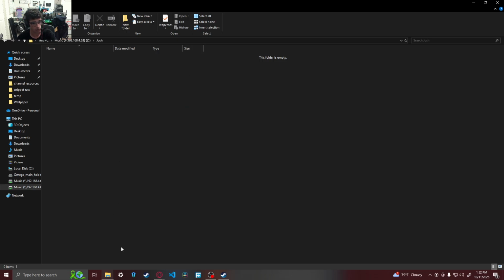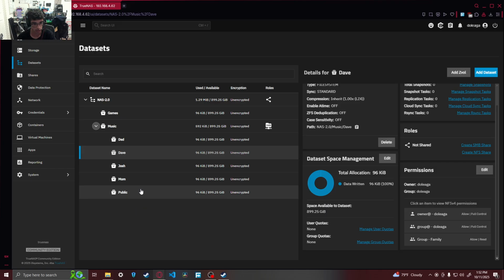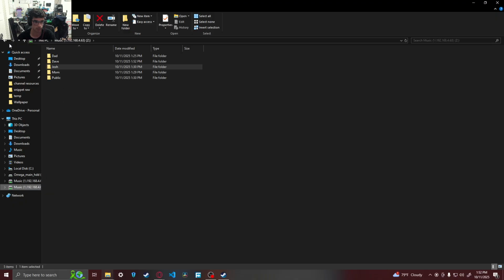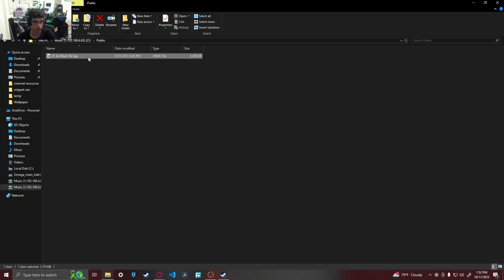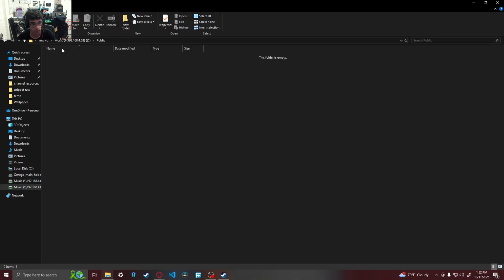But I have a special folder called public, which if we were to check the permissions on the ACL for that, we can see that, of course, I'm the owner for it, but the group family, which I'm included in, my user, has full control over it. So if we were to navigate over to there, we would be able to plug that in. So yeah, that's what I've set up so far.